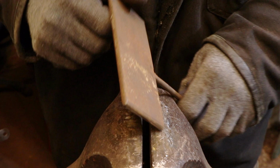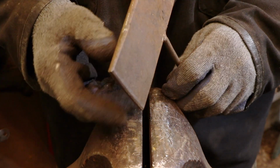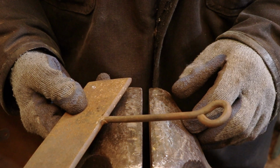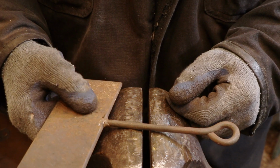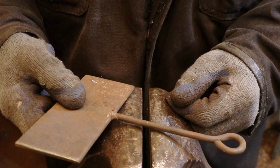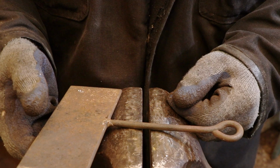And I've welded a handle onto it just so that, first of all, I can hang it up, and secondly, it lets me know that this is actually a tool and not a scrap piece of metal that can be used for something else. And if you have a bad habit like I do of just throwing stuff on a bench until I can get around to cleaning it up, you know how easily these things can get mixed up.